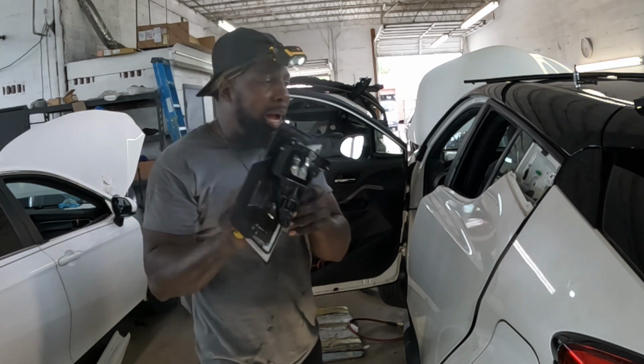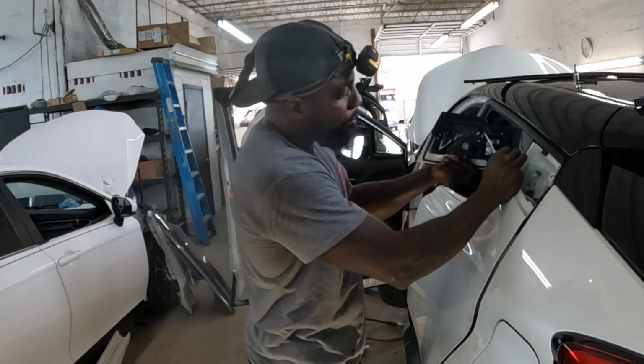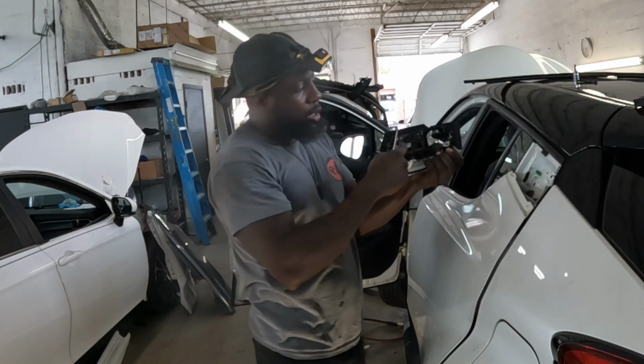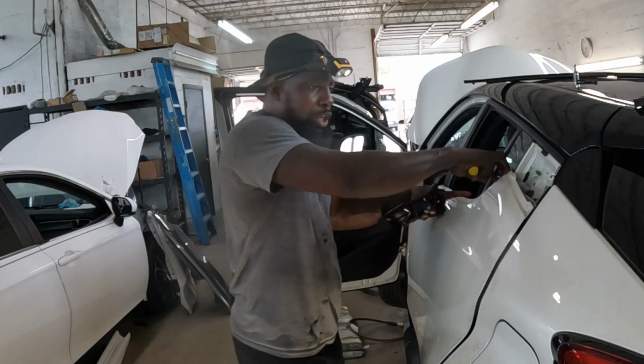When you guys go to put the stuff back, just go in and put back the cable. Snap this piece in and put the screws back for the new molding.